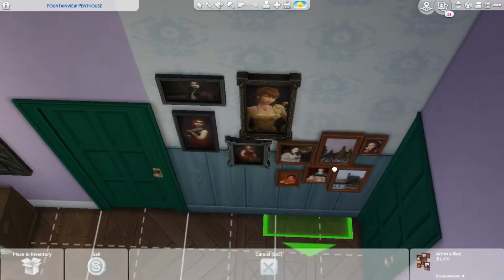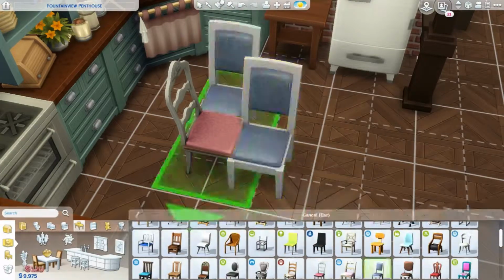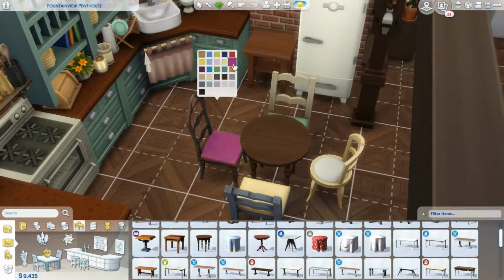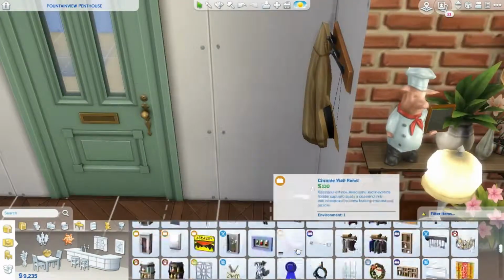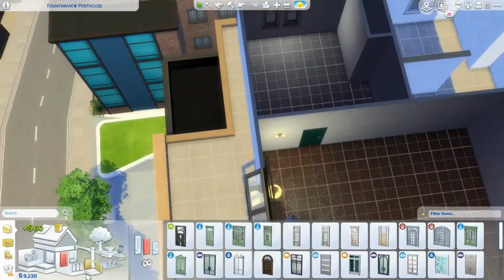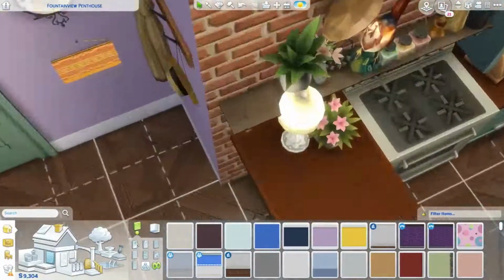Oh, another thing. I hate that they don't have purple doors in The Sims. It bugs me because it made building this very, very hard. If you don't know, the apartment has purple doors, purple walls, and the doors match the walls and everything. There are some green doors, so I just ended up using green doors throughout the entire place, because there are some teal green doors like I have in the bathroom and closet area. But the rest of it has purple doors, and they literally don't have any purple doors, and it bugged me. But you know, I got through it. I survived.